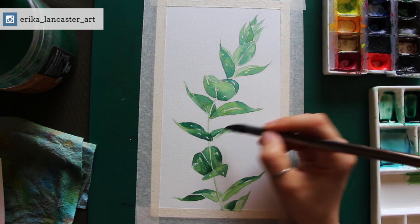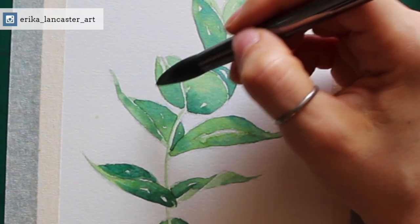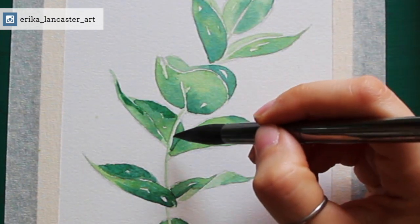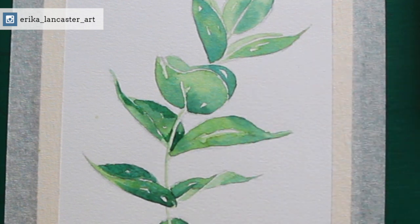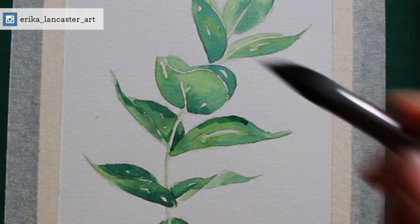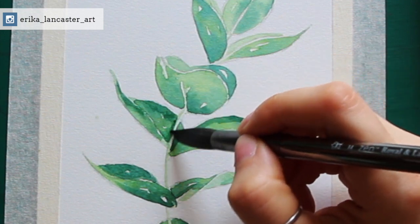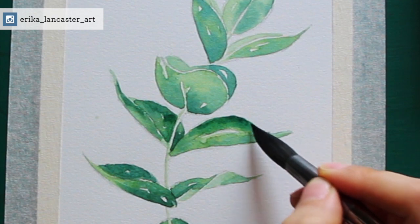All this said, it's incredibly important whenever I am working on a watercolor piece with various different layers of color, that I make sure to have in mind that the purpose of the second, third, fourth, however many layers of paint you're going to be developing is not to cover up the first layers of paint, but to continue developing a wide range of values and transparencies. You want to make sure that those previous layers of paint are kept protected in areas of lighter values, and also that you keep protecting those areas of highlights all throughout this process.